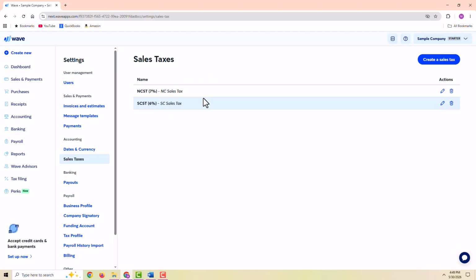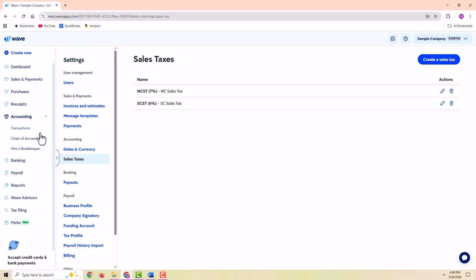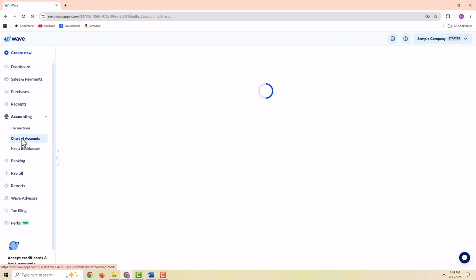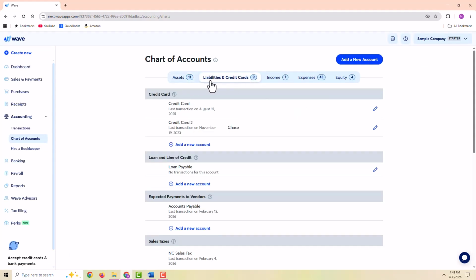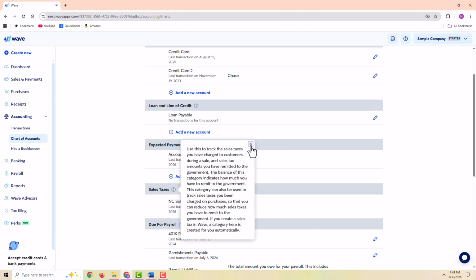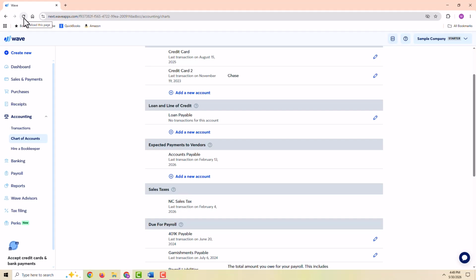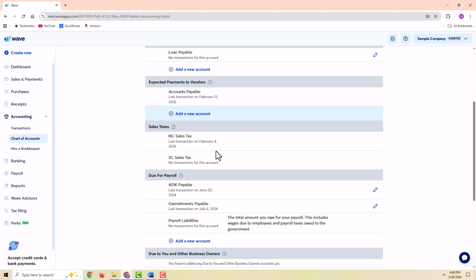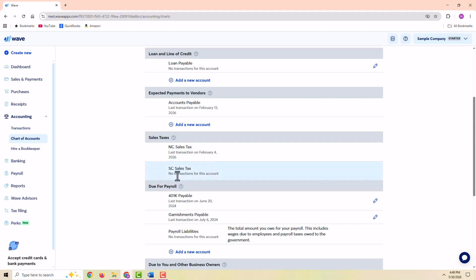And when you create the sales tax, if you go to the chart of accounts, you'll now have sales tax accounts in your chart of accounts. And I need to refresh this because it's not showing the South Carolina tax account right now. Okay, it did add an account for South Carolina as well.